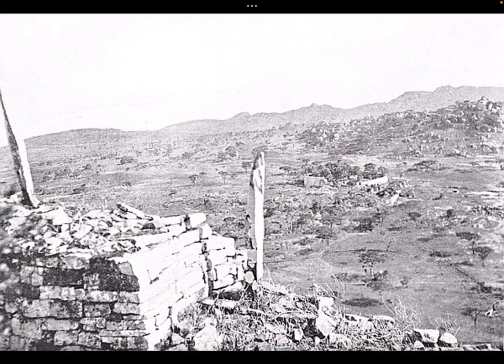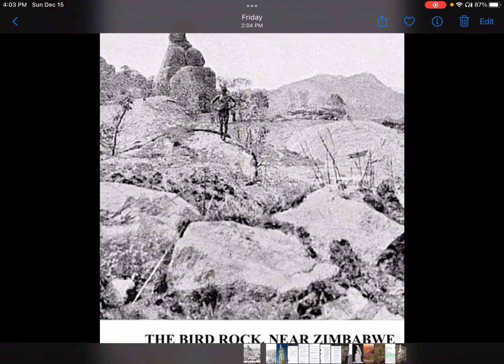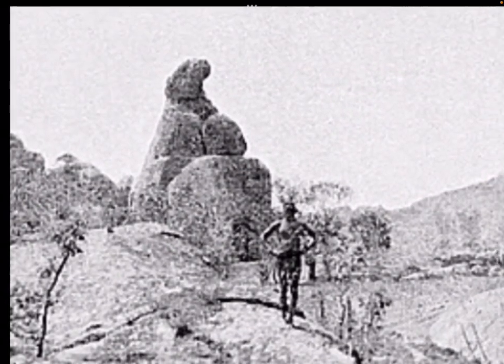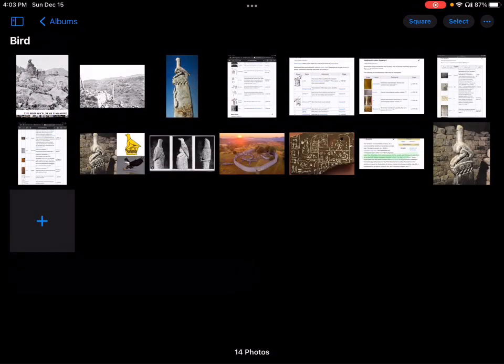And as you can see, when they first went to the Great Zimbabwe, this is what they saw. The birds were facing east. I don't know if this is still there, but there's the bird again. So right now I'm just linking, because when I link the history, I link it through my bloodline, my DNA. If my DNA goes through Egypt, then I have to. You catch my drift.